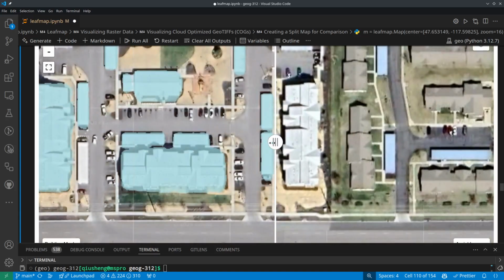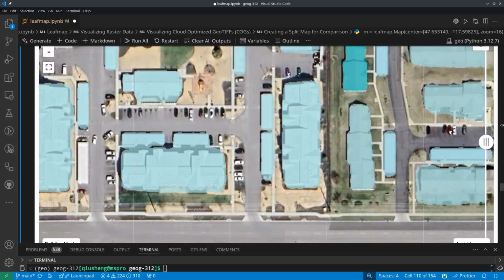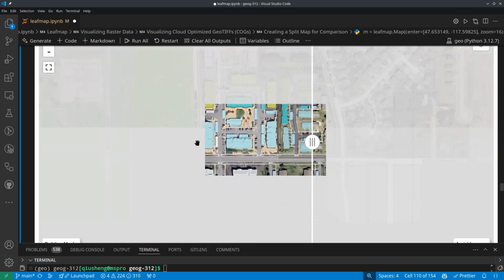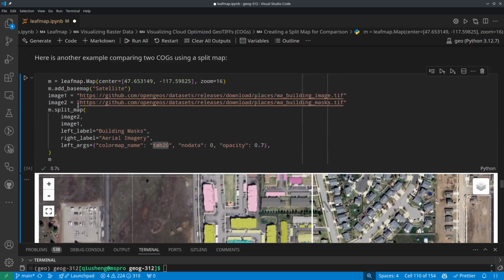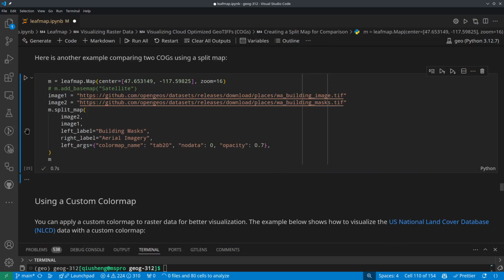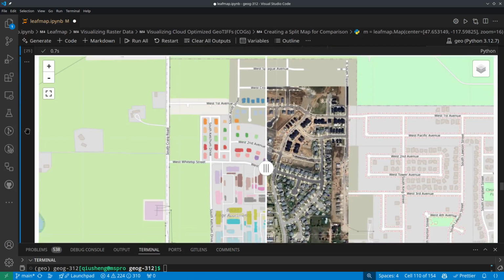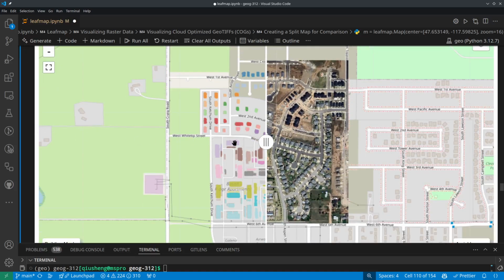And the color doesn't mean anything. The color is just a unique random color for each object, for each building. And right, so this is how you can visualize the 2 data layers. If you comment out this one, it will look like this. Again, this is also not perfect because by default, if you add just 2 data layers, it's just going to show you these 2 data layers.